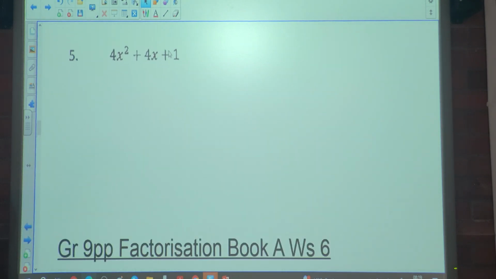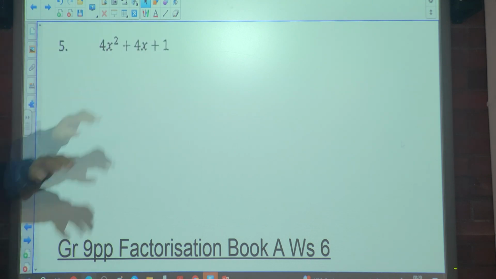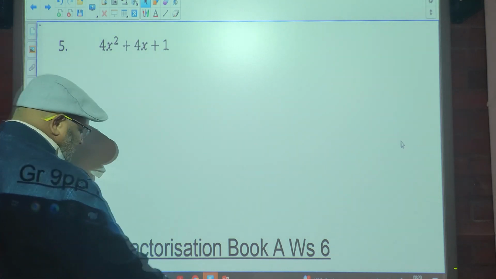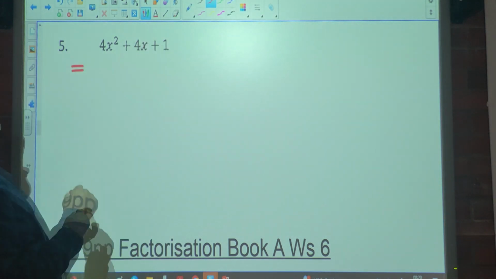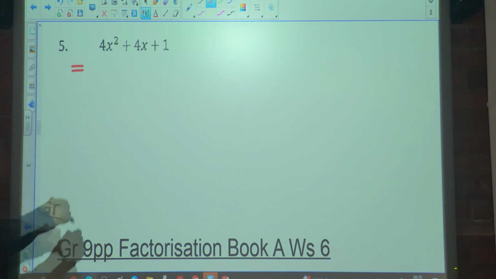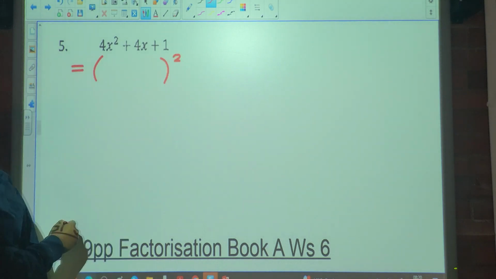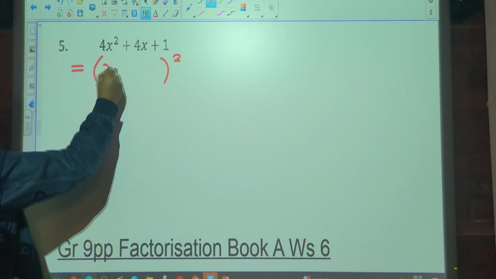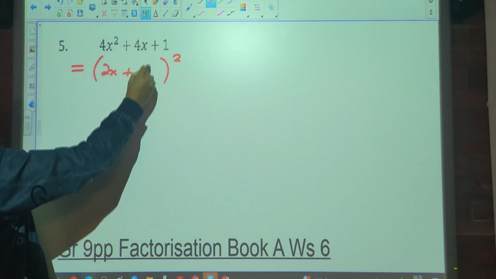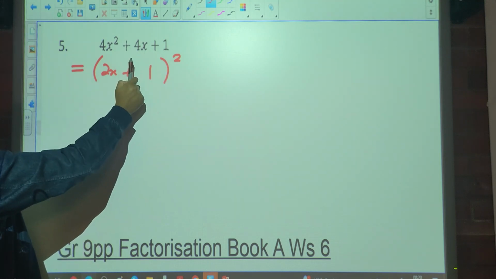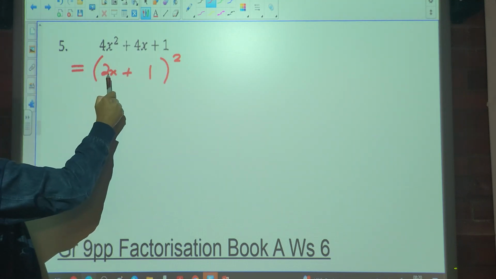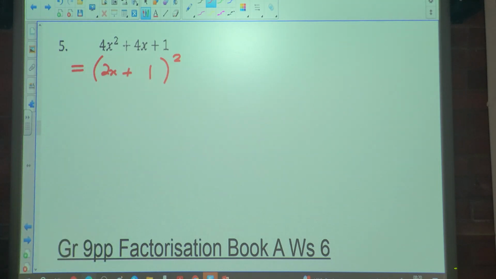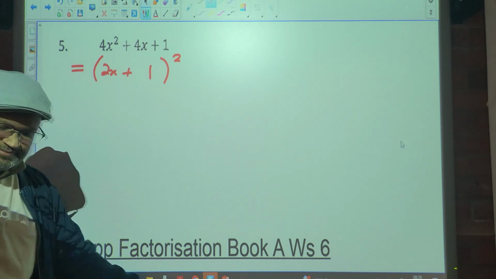So, the 3 steps to identify a perfect square trinomial: is this 3 terms? Yes. Is the first term and the last term a perfect square? Yes. So what do I write? The bracket squared. So what's the square root of 4x squared? 2x. Plus the square root of 1. And we test on the third identification if we're going to get 4x. What is 2x times 1 times 2? 4x, so it's squared. Okay.